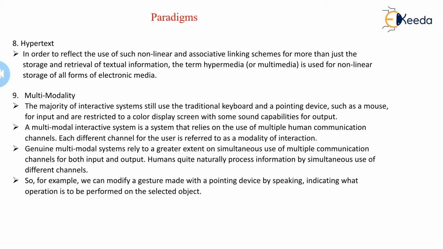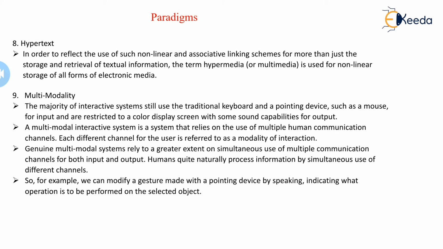Then next is multimodality. So a multimodal system will still use the keyboard and a pointing device such as a mouse for input and is restricted to a color display screen with some sound capabilities for output. Then a multimodal interactive system is a system that relies on the use of multiple human communication channels. Each different channel for the user is referred to as a modality of interaction.